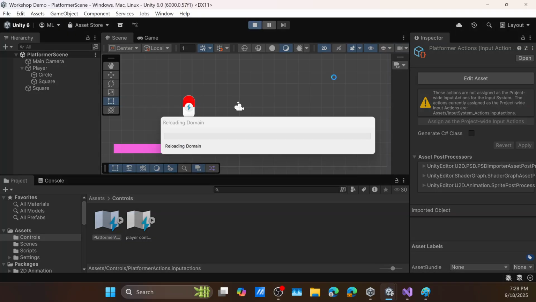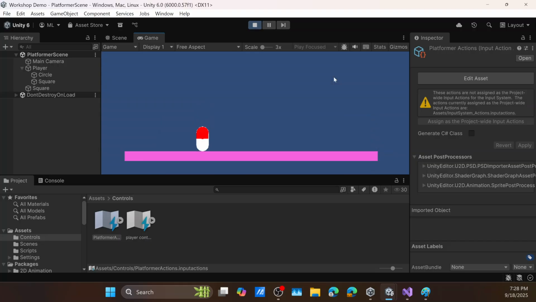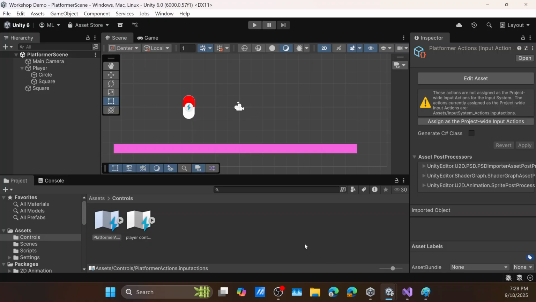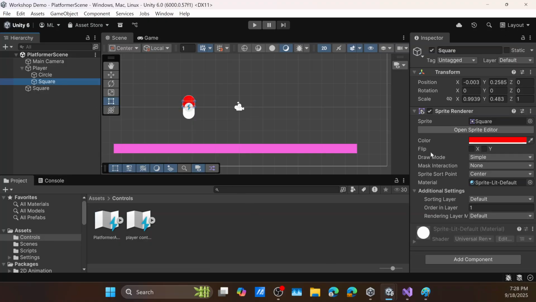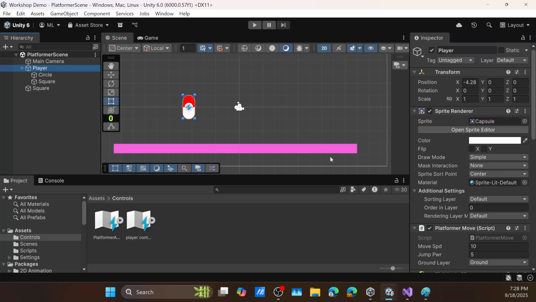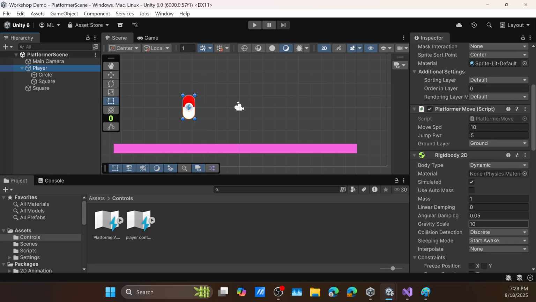In theory, I sure hope it does, because I'm trying to go a little bit faster. Yeah, he falls now. But if I spam it, I can make him fly because we have no limitations on when he can input jump. He can input jump whenever he wants. So let's give that ground check a go. I'm going to change the gravity a little bit so you can see it a little bit more clearly. If I can find the rigid body and change it from 5 and 5, why not?